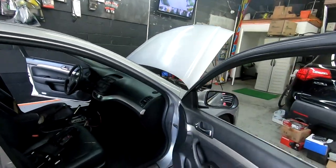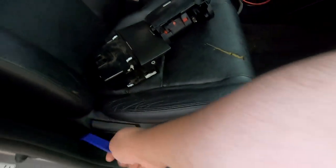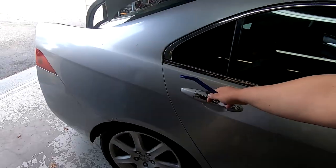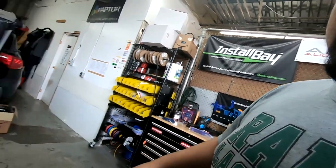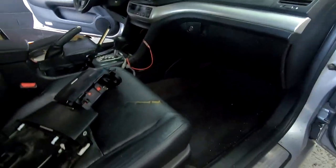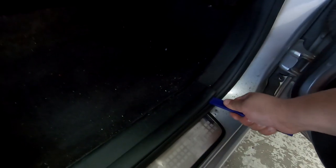So what I'm gonna do is I'm gonna remove this piece of trim. I'm gonna loosen this. Then I'm gonna remove this piece of trim. On the driver's side, it's a little tougher because of that lock. On this side, it's real simple. You're just gonna literally find a location where you can get in and begin prying up.